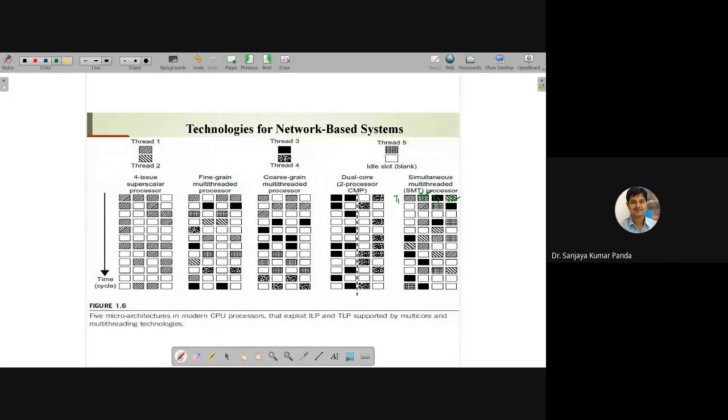Right? But if there is more blank space, for example, if you calculate the number of blank spaces in each and every processor, these 5 processors, if there are more blank spaces, it indicates low scheduling efficiency. More blank space means more idle slots. More idle slots means your utilization is very poor, right? You are not properly utilizing your nodes or cores. So that shows you have lower scheduling efficiency. So these are the 5 systems.